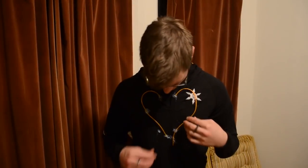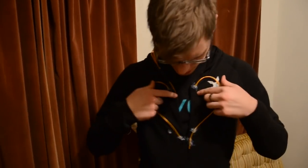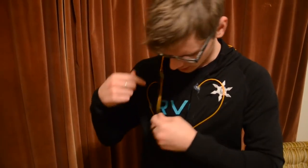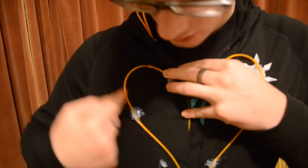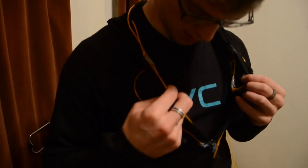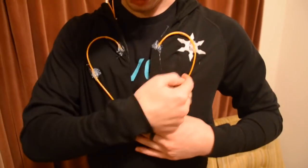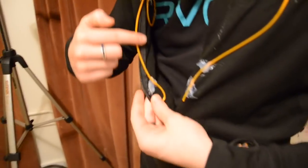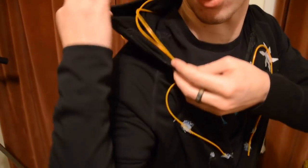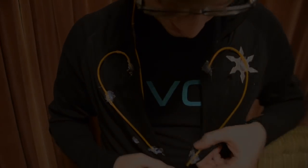One thing you should all remember when wiring the suit is that we wanted to hide the orange wire and not be able to see where it came from. So we decided to go on the inside of the suit, making small incisions here and flipping it around so it creates this round heart kind of effect. Be careful about how close you get to the zipper, because the zipper is very important. Rather than coming across here, we came up over the shoulder from back here, down, looped it, came around, and then looped back around up, all on the inside, and then came down, looped, came around and ended it.